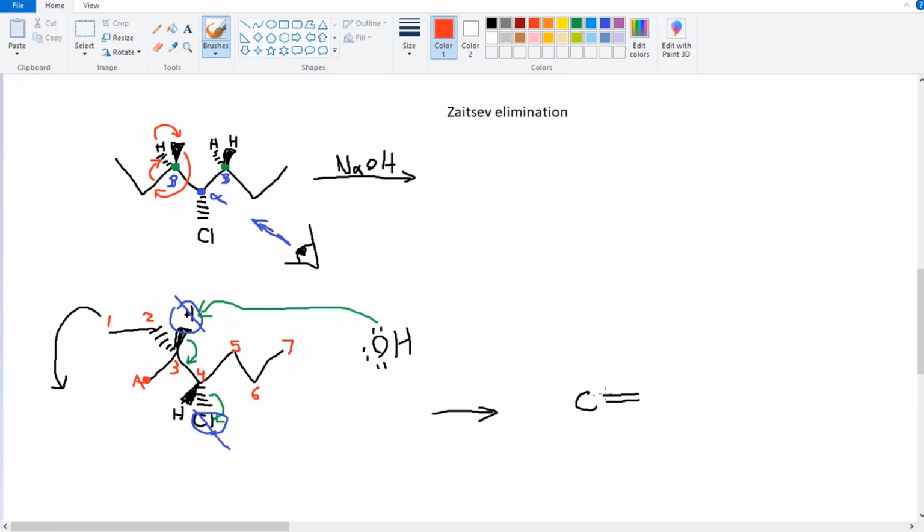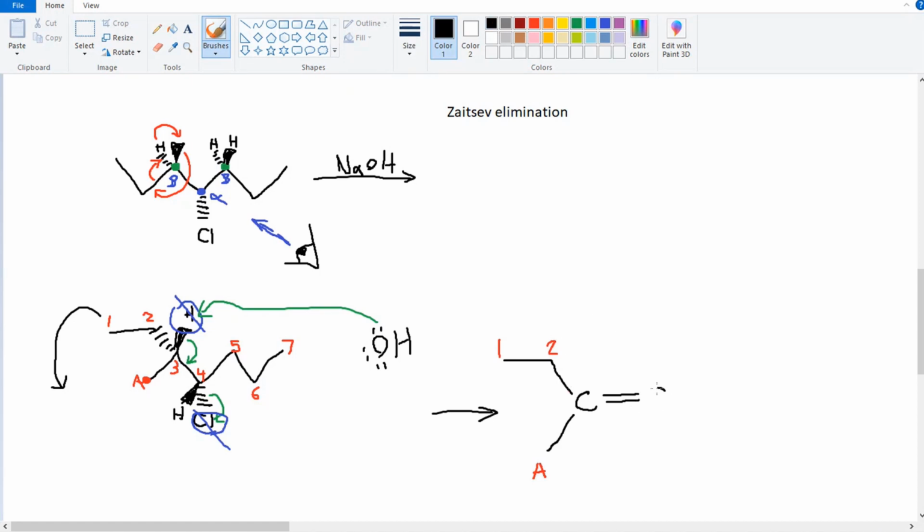I'll actually put a little red dot next to it. Okay. So when I'm looking at my product here, relative up position, or rather, the carbons 2 and 1, I'm going to put up here. Okay. And on the bottom, I'm going to have carbon A. So here's carbon 2, here's carbon 1, and here's carbon A. On the other side, what's on the same side as carbons 2 and 1? Carbons 5, 6, and 7.